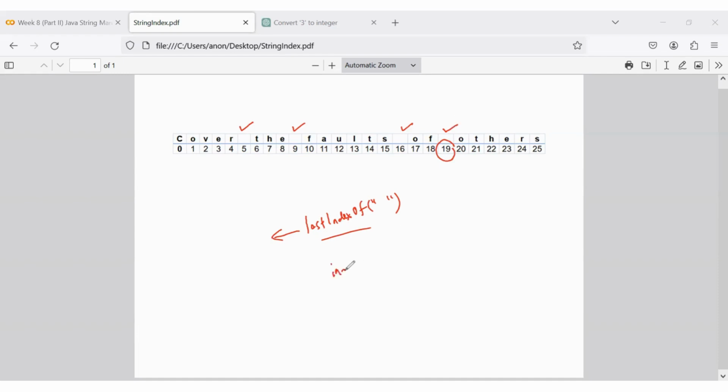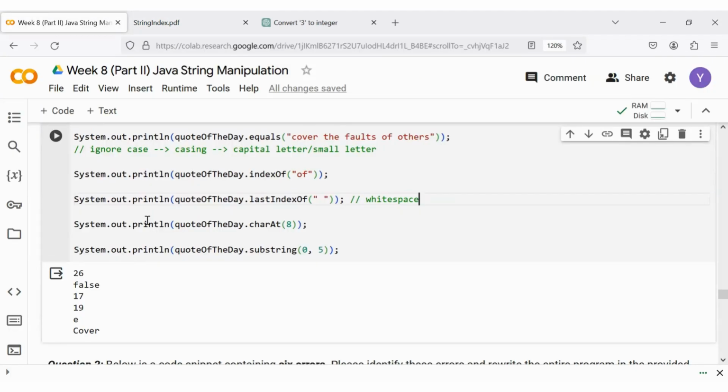Assume that I use the method indexOf and white space, then I will get, in this case, 5. So if I use indexOf, I will get 5. If I use lastIndexOf, I will get 19. If you look into the output, we're getting the correct results here, 17 and also 19.